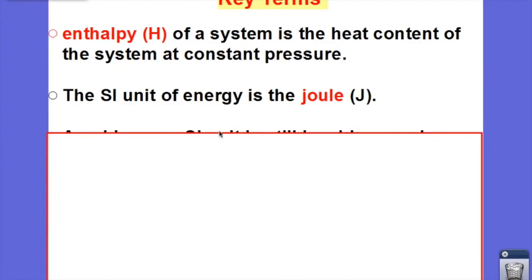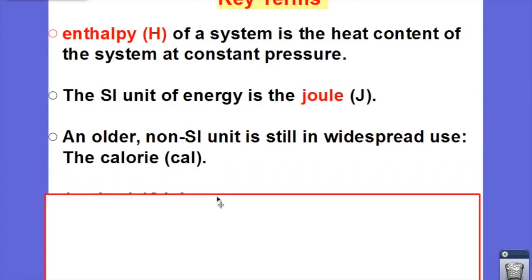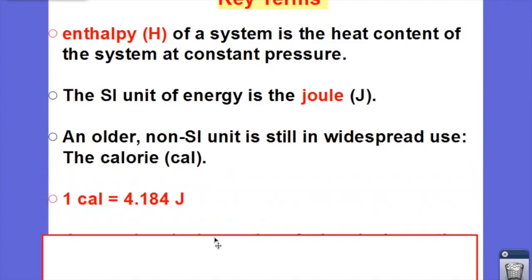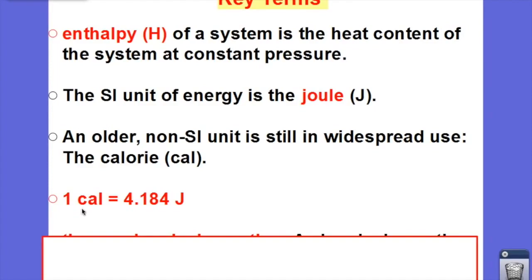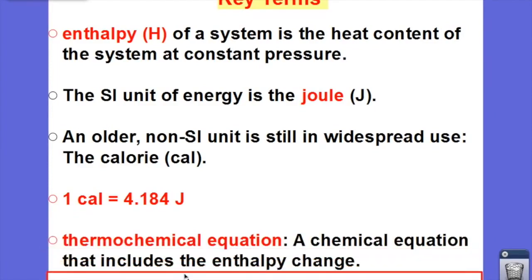The SI unit for energy, we said last time, is the joule, capital J. But sometimes you will see an old unit, the calorie. So sometimes you will have to convert from joule to calorie. 1 calorie equals 4.184 joules. But in some of the papers, we will just be using 4.18. 1 calorie equals 4.18 joules. Remember last time I said when your C is capital, it really means kilocalorie. 1 kilocalorie equals 1,000 calories.